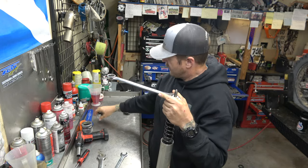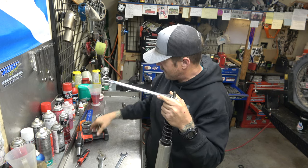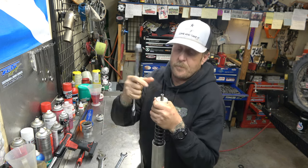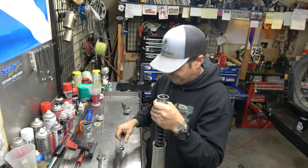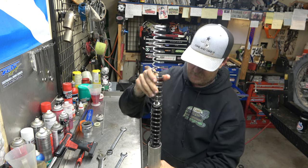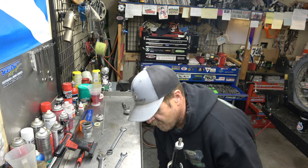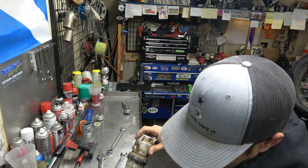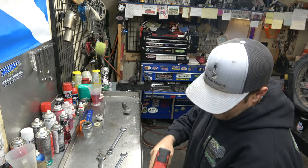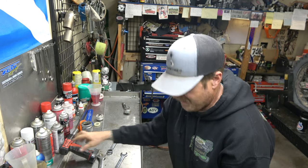There we go. Set that down. We're going to take the adjuster rod out, set it down out of the way. These are preload spacers. We put that over with the cap. We'll take our spring and put it down here where the oil can drain. We're going to flip this upside down. So 19 millimeter, we're going to break her loose with impact.